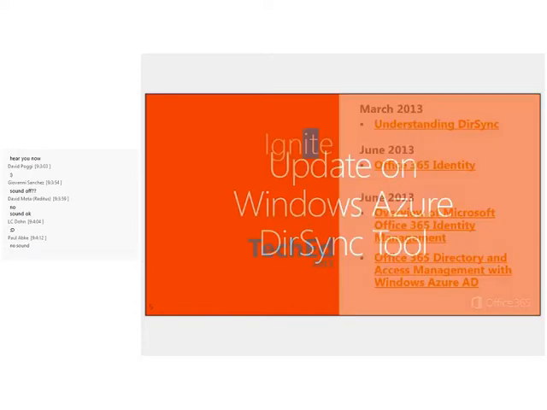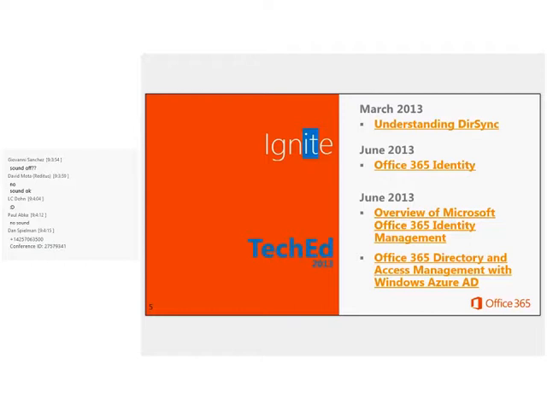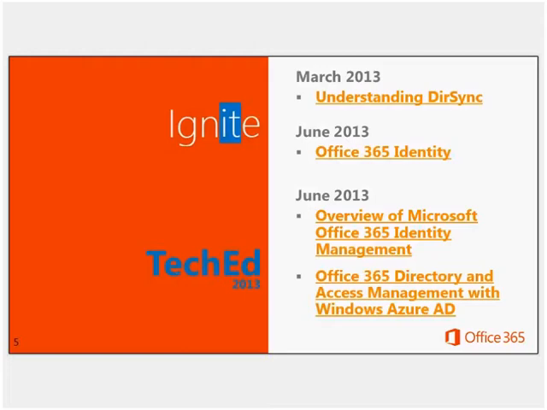Again, this is an update about Directory Sync, so we're not going to cover Directory Sync in full detail, A through Z. We have recently done a number of presentations on both general identity topics as well as DirSync, and I included here the links from some of the Ignite webcasts and resources that we have out there, and also a couple links to some TechEd sessions we did just a couple months ago. They're great sessions and go into great detail about identity topics as well as the DirSync application. Those presentations do touch on password sync, but hopefully today we'll cover that in more detail and answer more questions that you may have about password sync.